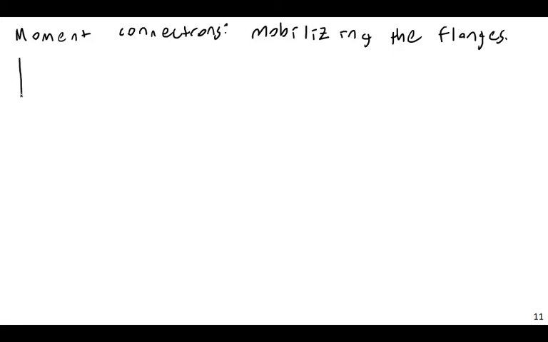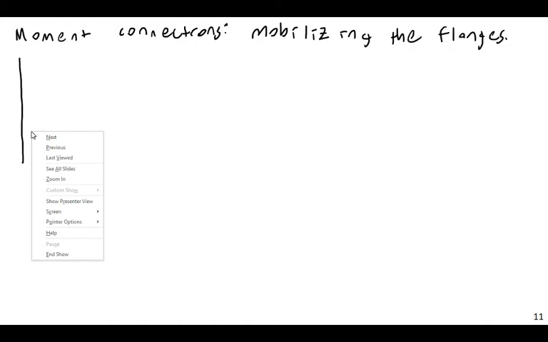So if I have my column here, again, maybe I'll just draw it like this. Even though a moment connection is really about connecting up the flanges, I will always draw it also as connecting the web, because it's pretty rare that you're ever going to have a connection that's only a moment connection, not a shear connection. You can have pure shear connections, but it's very rare to have pure moment connections where you're not relying on the web to carry any substantial vertical load. So if we connect up the flanges, it's either the web or the web and the flanges.